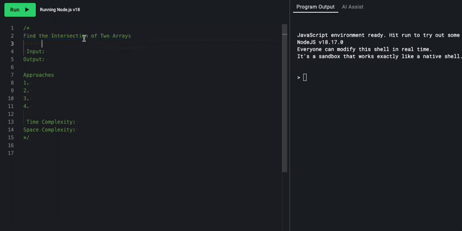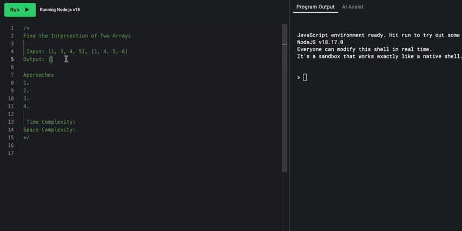So what exactly does this question mean? Intersection means where both of these arrays come together, or the idea behind it is that these two arrays intersect at which elements. And the key takeaway here is that we're looking for elements that appear in both of these arrays. So let's say we're given 1, 3, 4, 5 as our first array, and our second array is 1, 4, 5, and 6. So what would our output be?